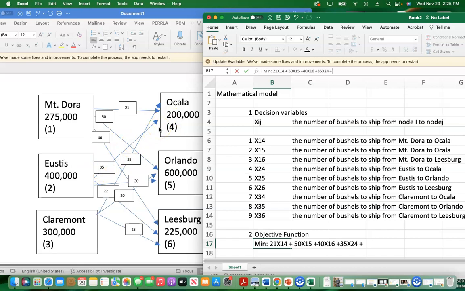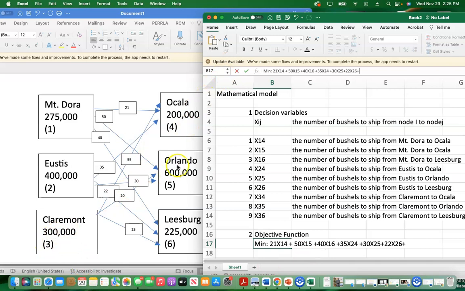We're going to add 30 x25, and here we have 30 to 5. The distance is 30. So we're going to add again the distance from Eustis to Leesburg, and that is 22. This one here, and so 22 x26, sorry.